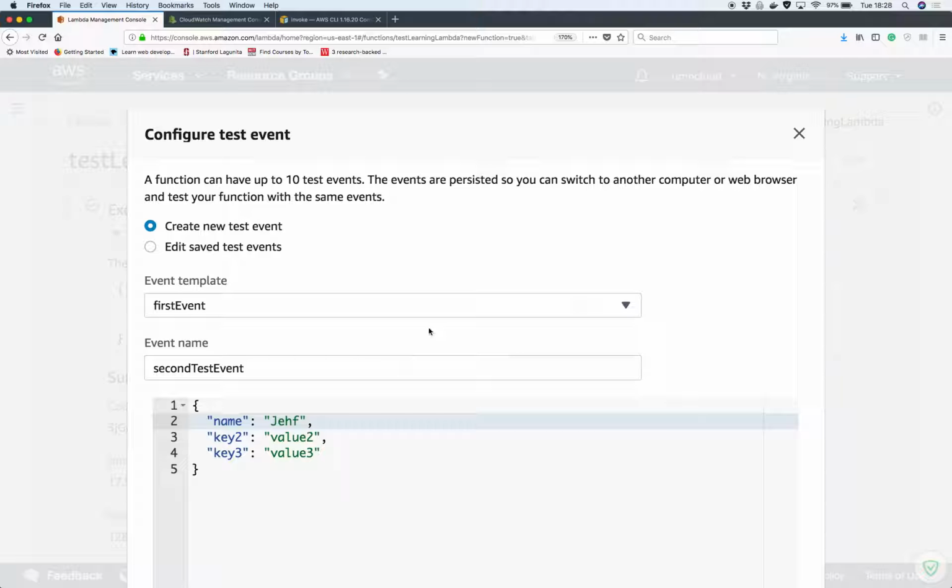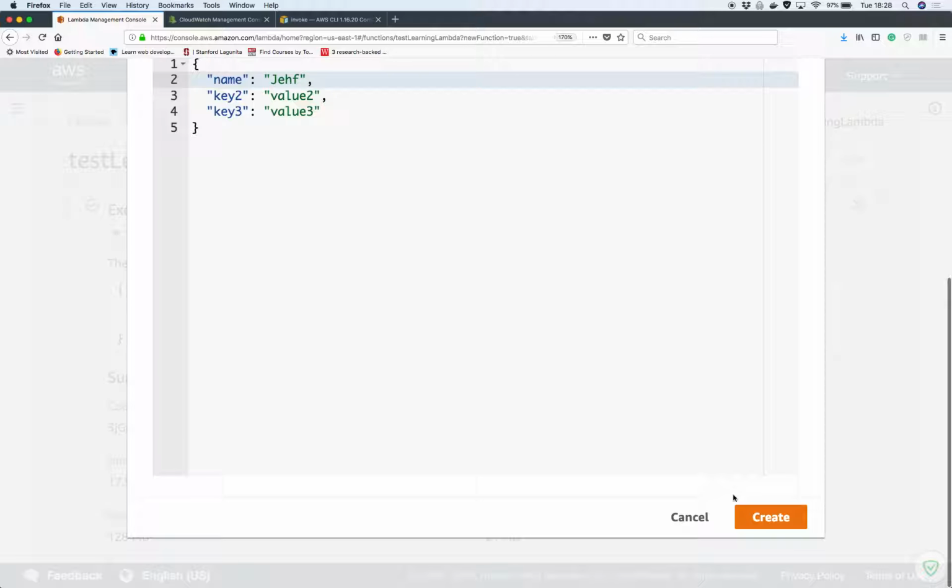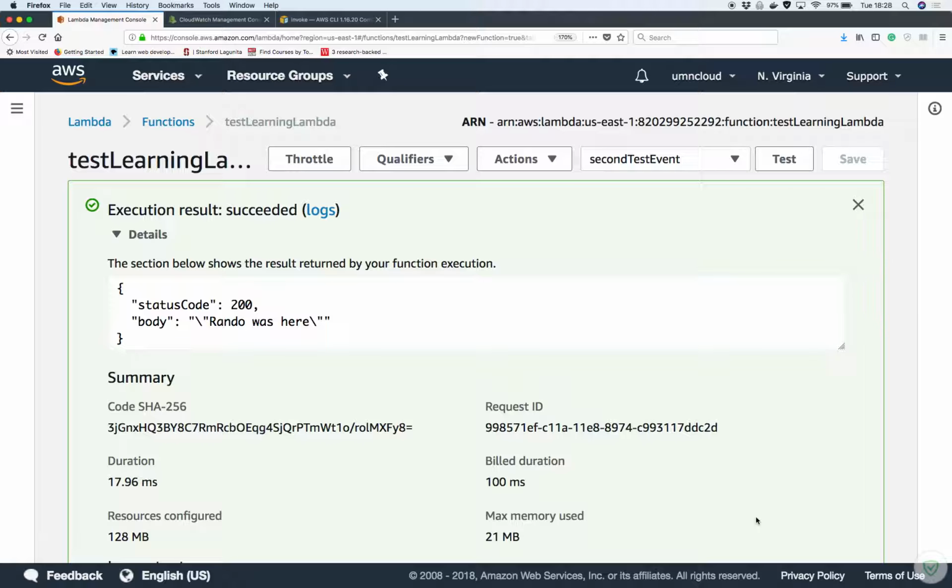Jeff. Alright, so let's create and let's test. So there we go. Jeff was here. So now what we can do is we can supply a payload, the event, and we can customize what the Lambda function does based on what we give it.